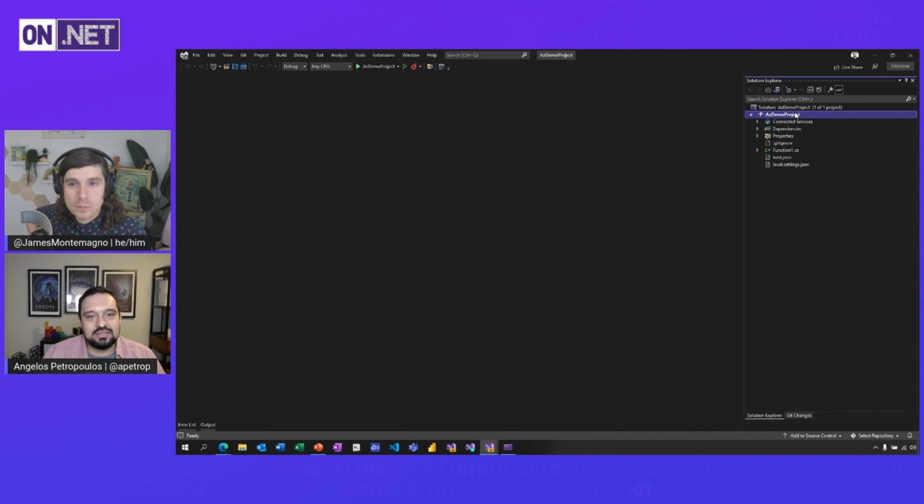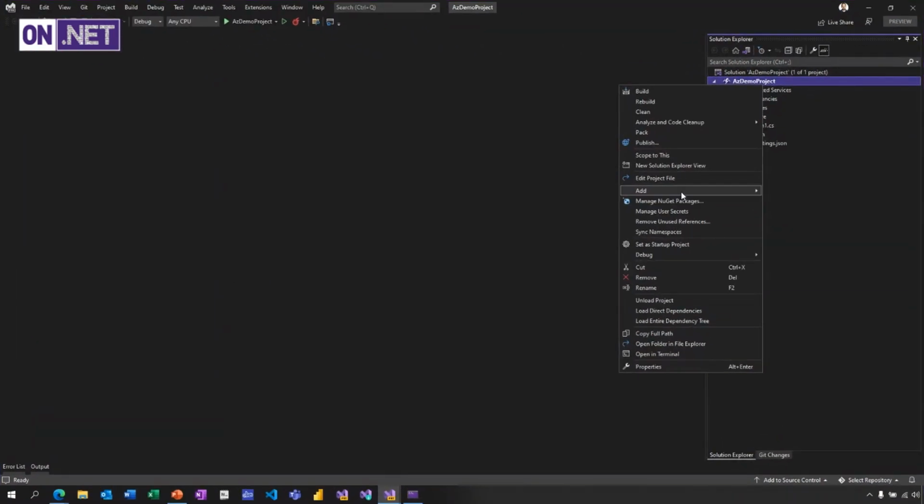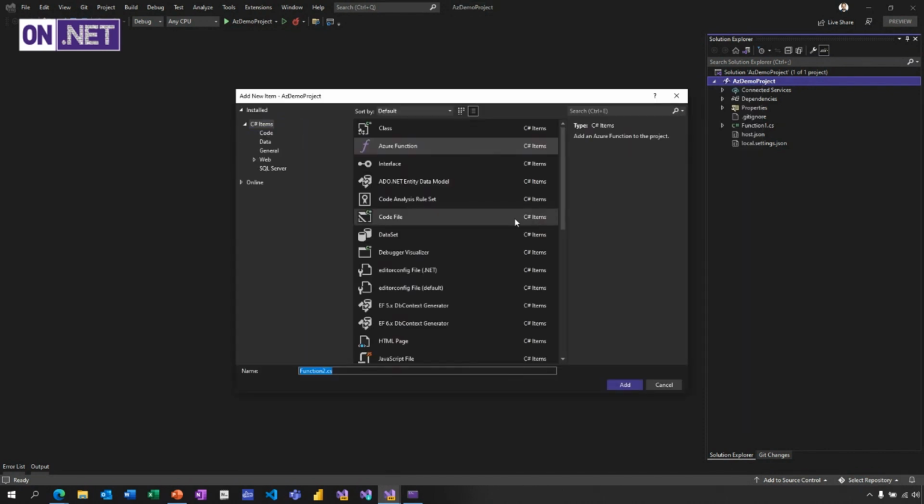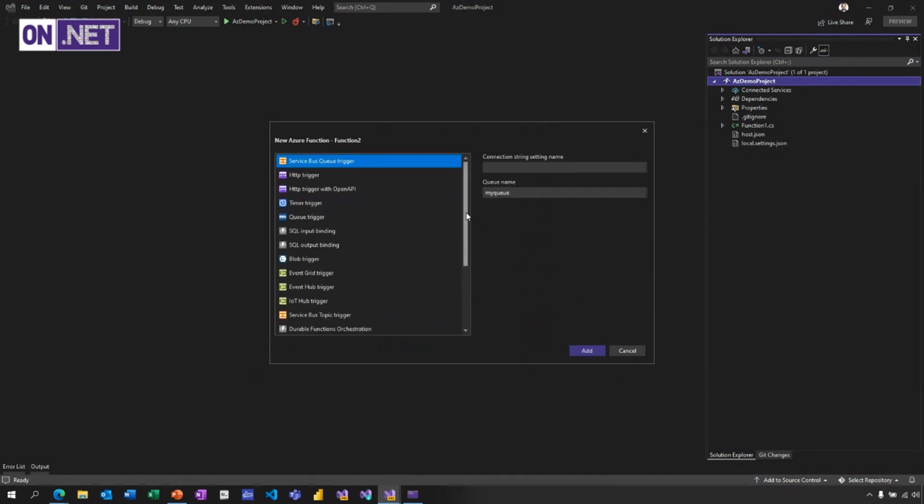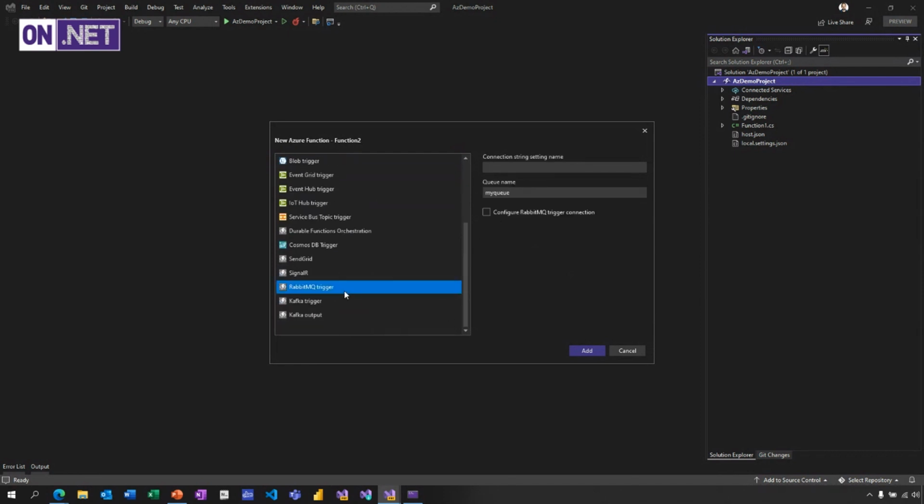Here's a very blank Azure Functions project, right? And I'm going to come here and I'm going to say right-click, add, new Azure function, right? Okay. And I'm going to say, yes, Azure Function, please, thank you. Okay. So now that I added an Azure Function, let's get a list of all the cool things I can do with Azure Functions, like HTTP trigger, a queue trigger. I just happen to have used a RabbitMQ trigger. Great. Pick that from the list, right?